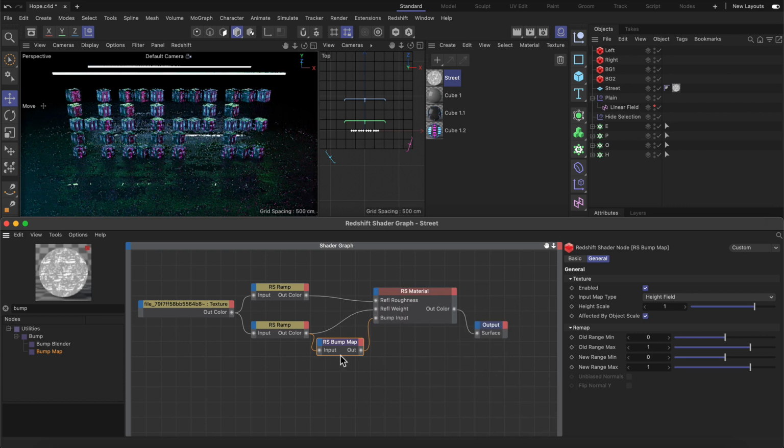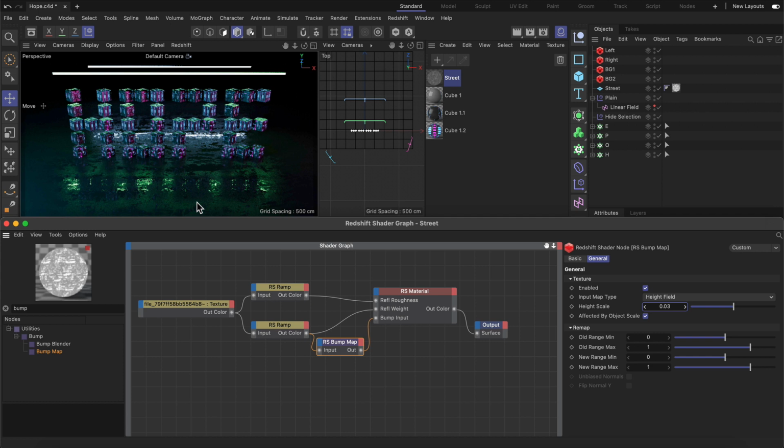And now some things have changed. We now have a bump, but we need to reduce it a lot. The height scale is set to 1. We need to go with something that is like 0.03 or something. All right, so that's looking much better already. And I think I'm happy with that.